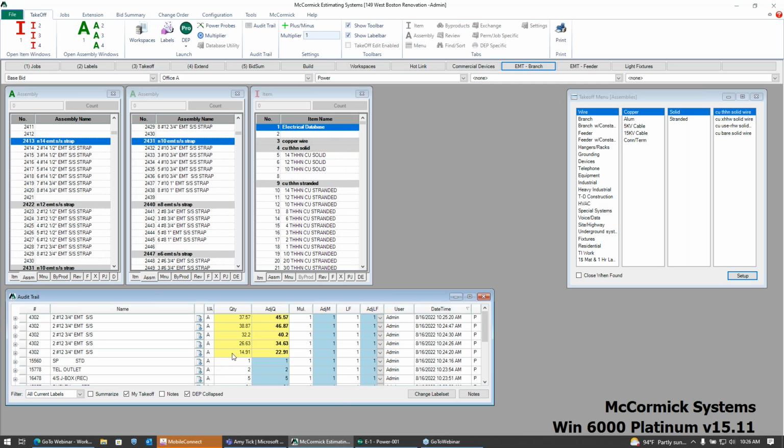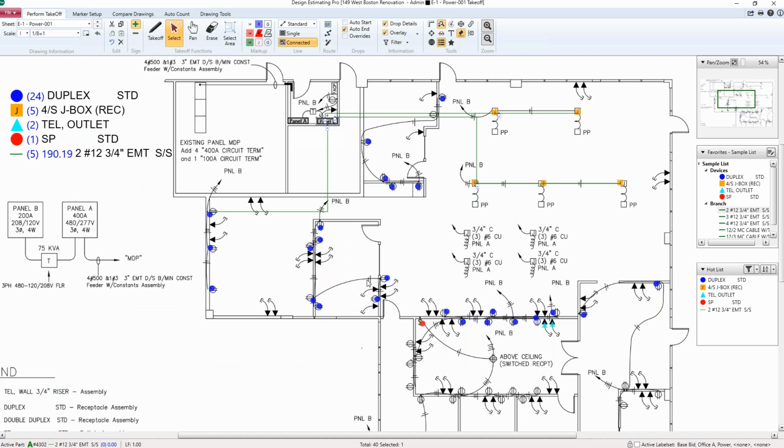So McCormick is a true all-in-one system in that our digital takeoff portion of the program is integrated. It's a part of our estimating software. Unlike other programs where you count and measure in a system and then take that information and either manually enter it or push it over through some kind of third linking program to get it into your estimating software, ours is an all-in-one. So when I take something off on this drawing, it's being counted, measured. Again, all the extra parts and pieces are being tallied for me. Labor is being figured, the price is being figured as I go.